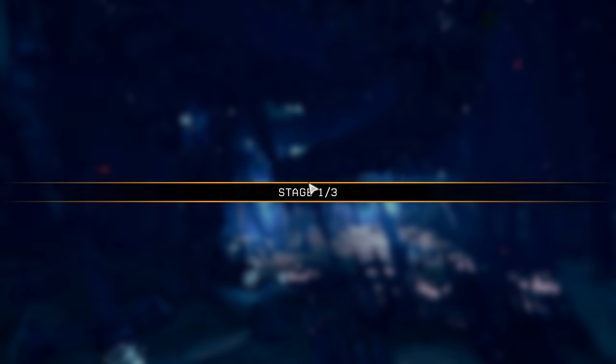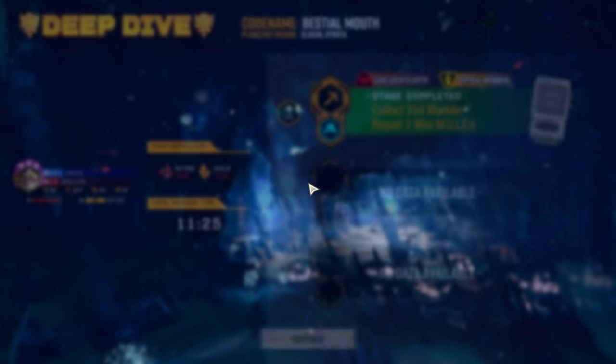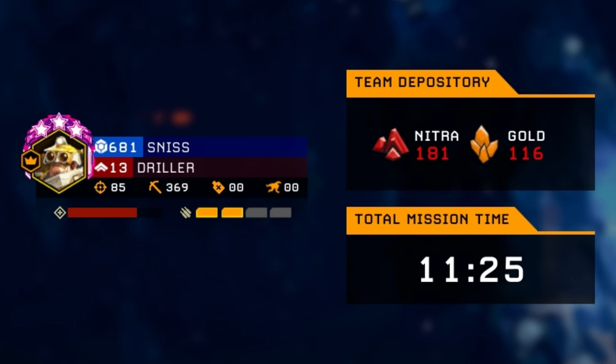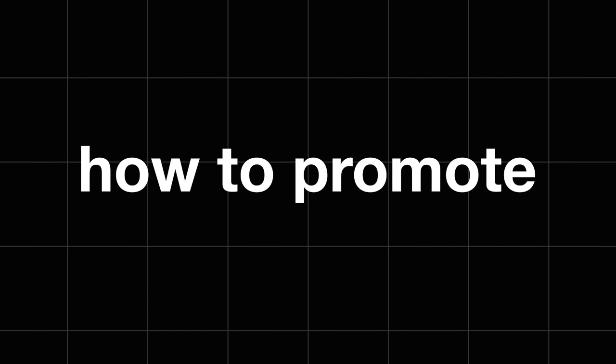One of the most confusing parts of these missions is there are a lot of little changes to them compared to regular missions, and I'll go through most of those in a bit. But one of the most important distinctions is that health, ammo, nitra, and gold is all carried through each stage. So if you're low on ammo and health at the end of the first stage, it will be the same on the next one. But before we dig into more details, let's run through how to gain access to deep dives in the first place.